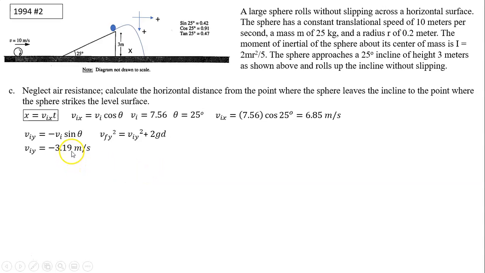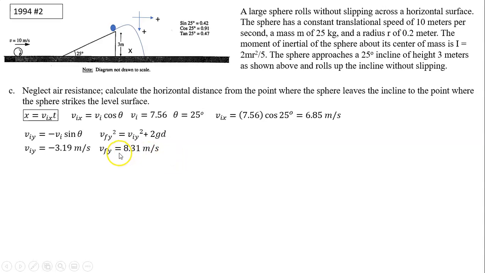Now, in order to find the time, you can plug this into the quadratic equation, or you can use the other way. You can find the final velocity of the ball, because I know the initial velocity, I know the acceleration, in this case positive 9.8 because it's going downward. I know the displacement is positive because it's going downward, so you can find the final velocity. Final velocity is 8.31 meters per second. v_iy again is 3.19. It's negative, squared still is positive. So this is a positive number because it's downward.